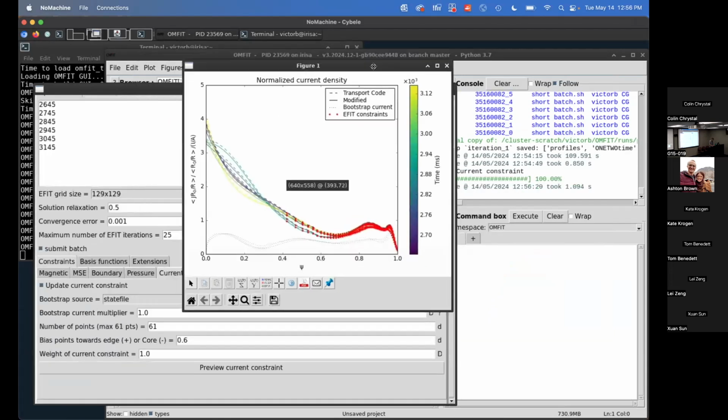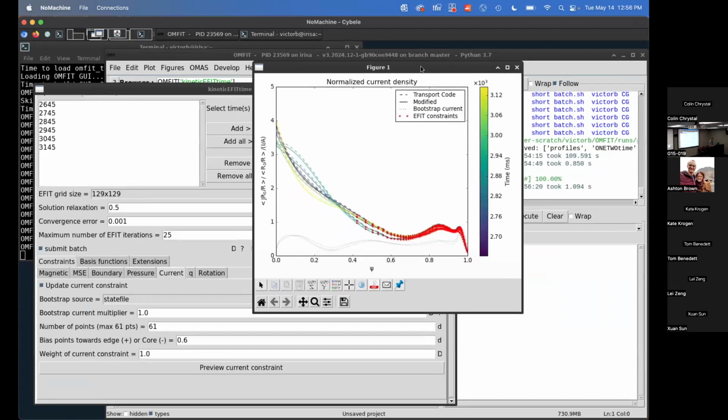So here are the current constraints for the different times. You see these parameters here, you can change where these points are. Each of these red points are the constraints that you're going to put into a new K file that's going to go into EFIT to calculate your new equilibrium. So what it's doing is biasing towards the edge, because we don't have good MSE measurements over here, and you're using a prediction of what the bootstrap current looks like to get this current density profile.